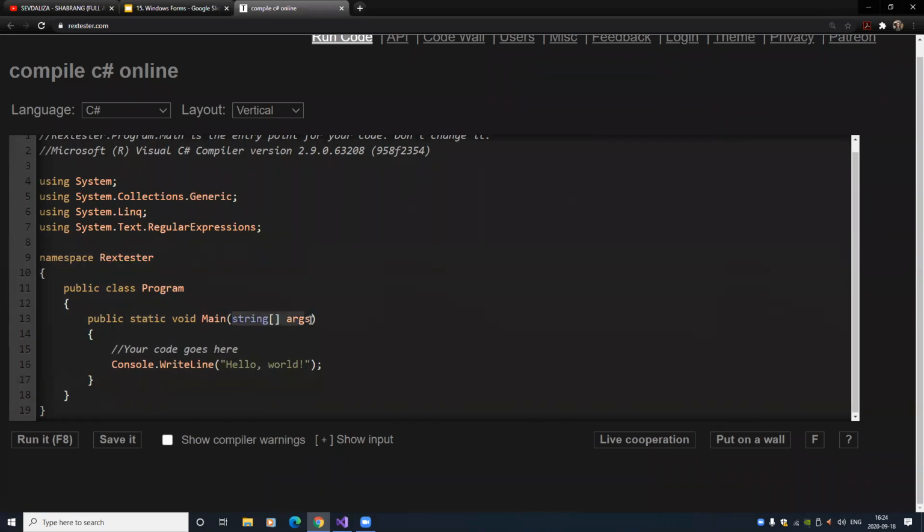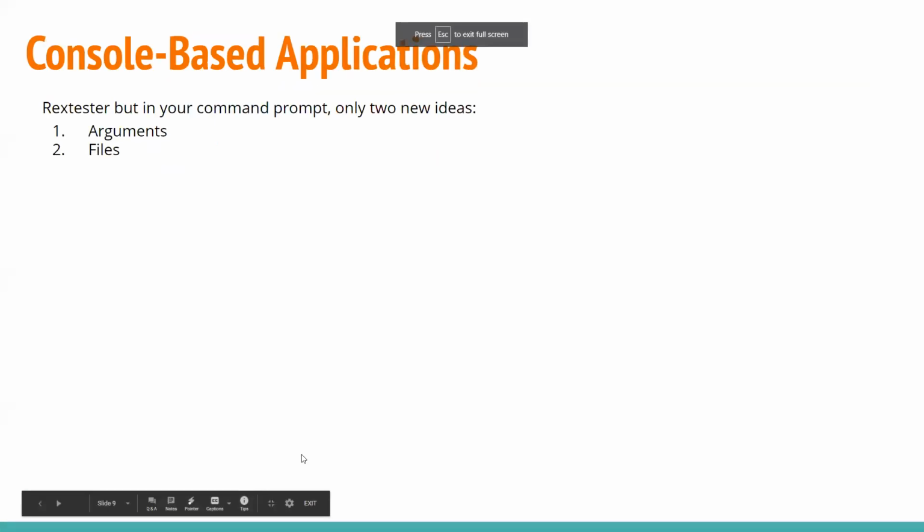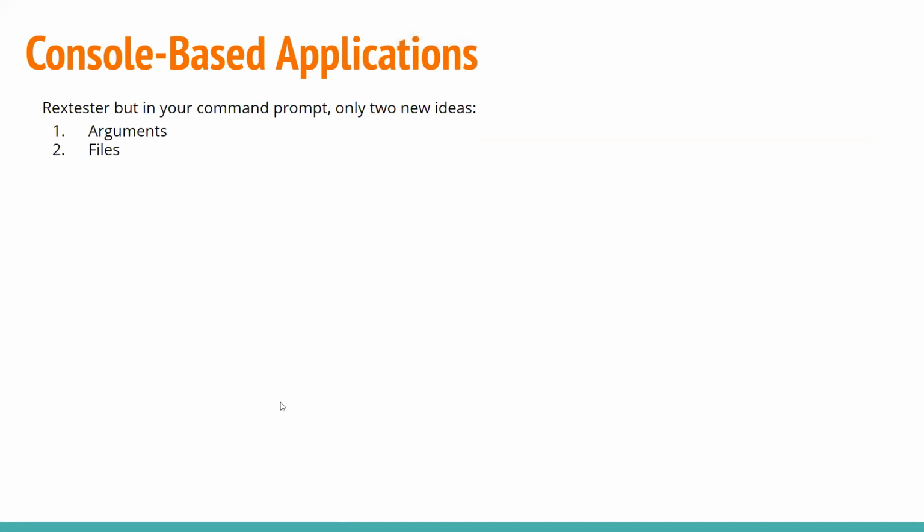What is this string args? You guys know it's an array of strings, and I told you that args stands for arguments, but what do we use this for? We'll finally answer that mysterious question, and then we'll also discuss a little bit about how we work with files. Like, how do you open a text file and read from the text file and stuff like that? It's pretty simple, really. But those are the two things we'll discuss about console-based applications. The rest of it you already know. And then we need to discuss Windows services, and then we're done with chapter 5.